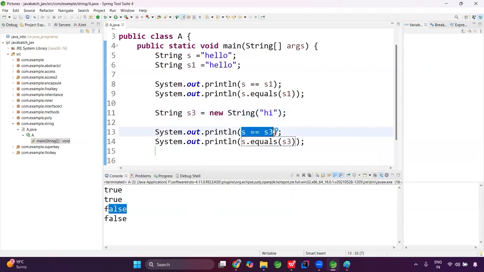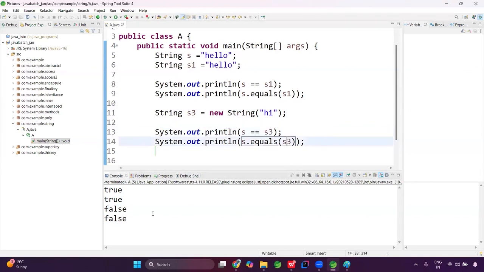I'm getting false here, whereas when I do s double equals s1, I'm getting true because it's pointing to the same memory location. But here the memory location for this is non-pool. Whenever you create with the new keyword, in the heap there will be something called non-pool. That is the reason when I do s double equals s3, I am getting false.